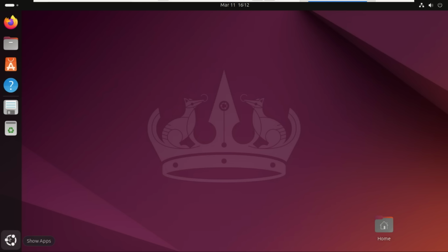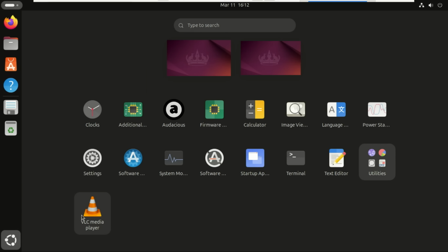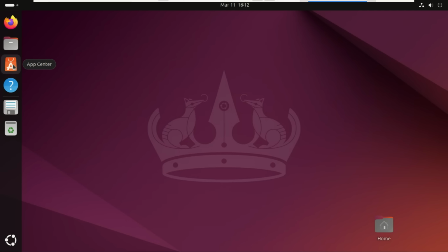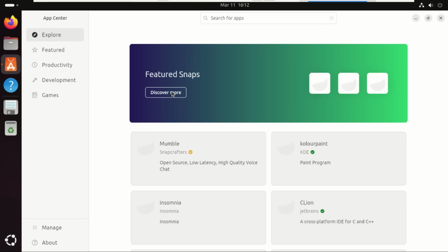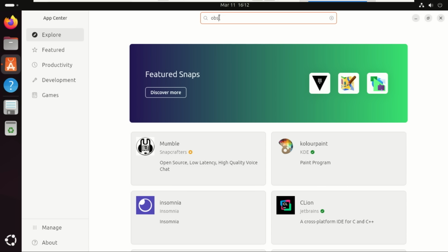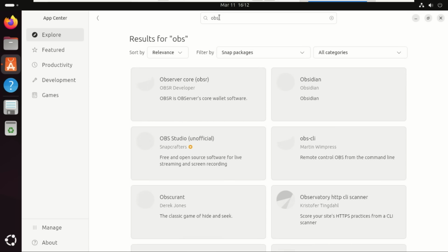And of course, most Linux distributions like Ubuntu don't expect you to install everything from the terminal. They usually come with a graphical software installer, basically an app store for Linux. For example, Ubuntu has the Ubuntu Software Center, and other distros might use things like GNOME Software or Discover. These are graphical stores where you can search for applications, click install, and the system handles everything in the background.